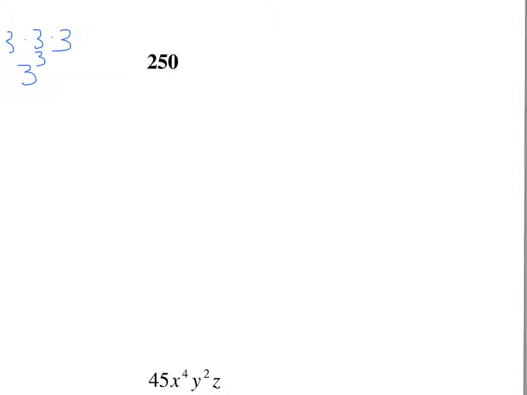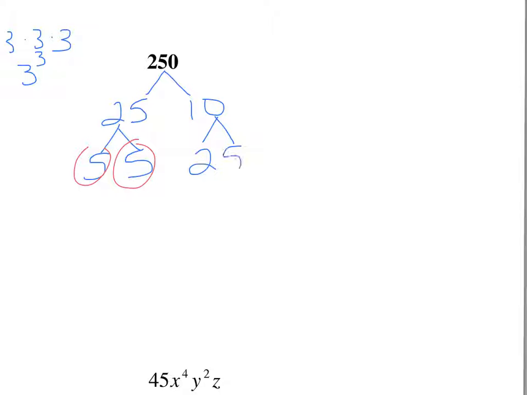The prime factors of 250. Now there are lots of different factors that you could write here that will multiply to make the 250, and it doesn't matter which ones you use. I'm going to use the two that are most obvious to me, 25 times 10. You could have used 50 times 5. You'll get the same prime numbers at the bottom. Now when I look at 25 and 10, neither one of these are prime numbers. They can be broken down a little more. So breaking down the 25, I get 5 times 5, and these are prime numbers. And breaking down the 10, I get 2 times 5. Again, these are prime numbers. So there's my prime factors of 250.